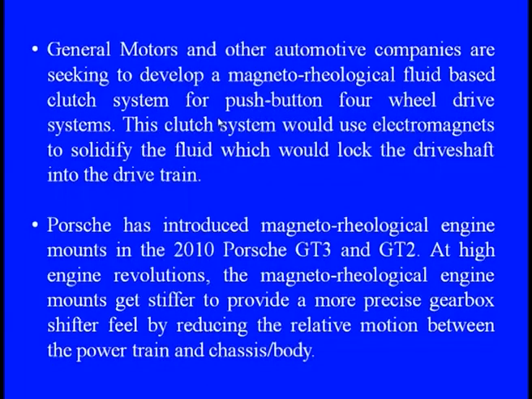And Porsche has introduced, in one of its papers, the MR engine mounts, which we just discussed in the previous case. Even the ER fluid can be used as an engine mount. At high engine revolution these MR engine mounts get stiffer to provide a more precise gear shift feel by reducing the relative motion between the powertrain and the chassis or the entire body itself. So, they can act as a good damper even for heavy machinery, and with a quick response time they can give the entire features.